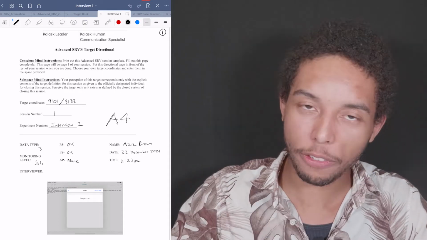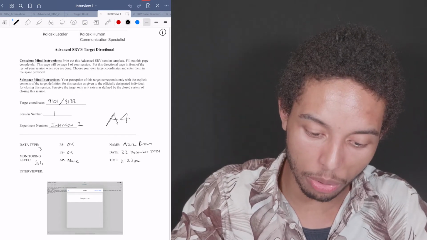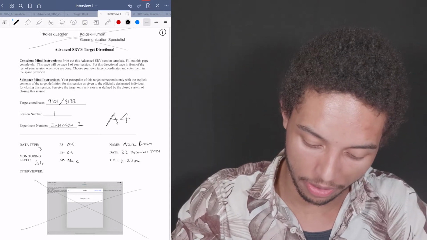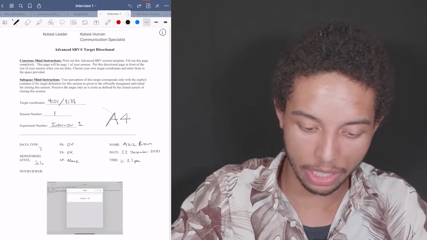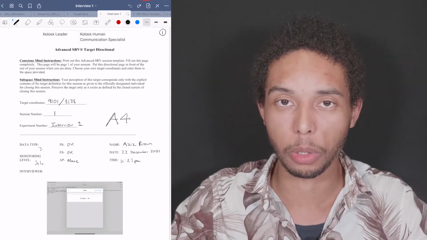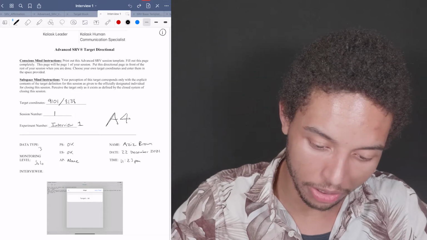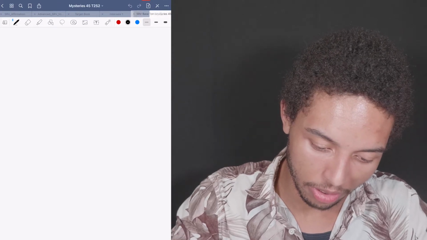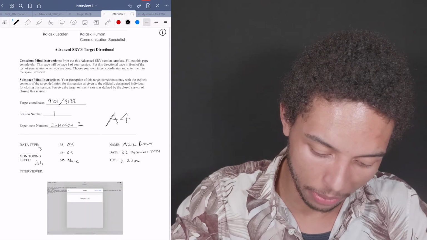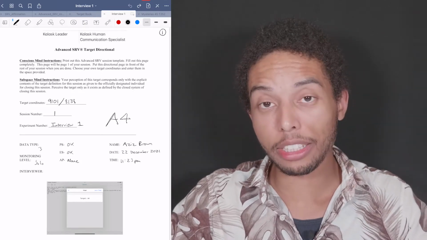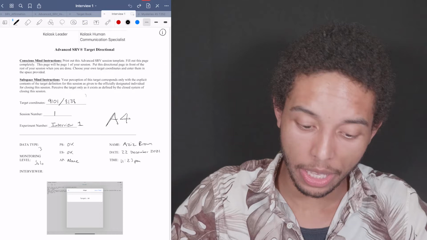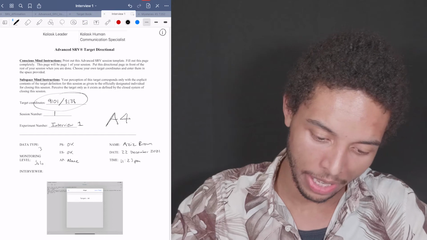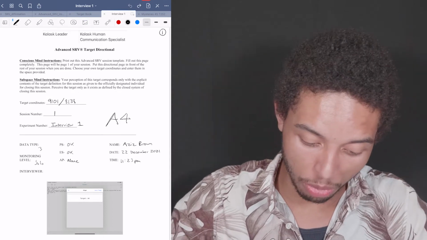So this is a finished session. So at the time of me doing the session, this was not there, and this was not there. But that's something I put there later on. Also, this was not there because I didn't run the Python Tasker robot. So this was just a blank session, and basically I had this base template. All right, so let's look at this base template right here. All right, so basically I had these target coordinates. Boom. I pulled these completely randomly out of my random target generator thing. All right, so this was my first session.